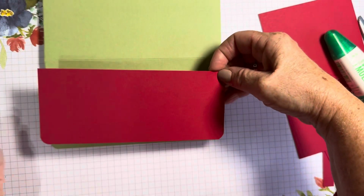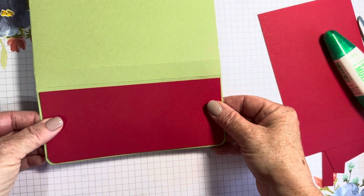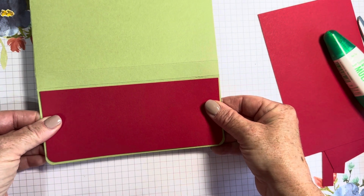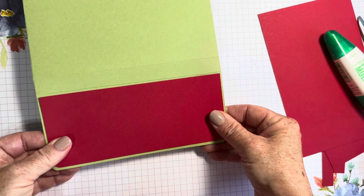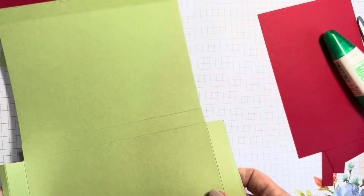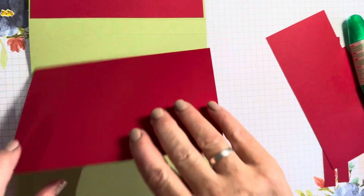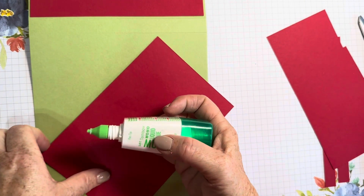Here we go. I'm going to pop that on. I'll use the multi-purpose liquid glue that we have, because it sticks really well, but it gives you a couple of seconds of wriggle room to move things around to make sure they're right. So I've got that one on there. Obviously the large panel will be going on the back here. So let's pop that one on.